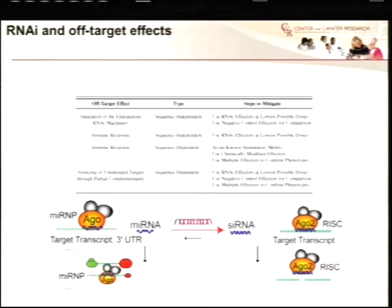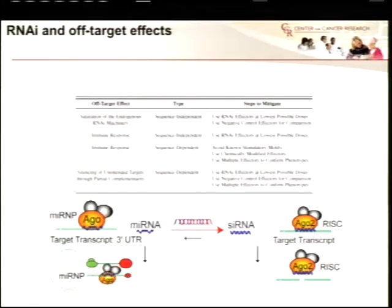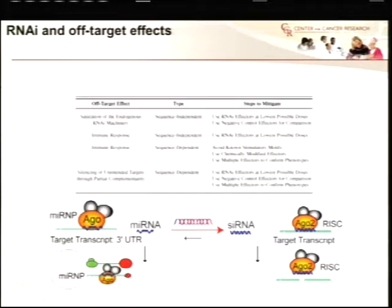Okay, so I'm now going to touch back to a point that I made a little earlier, and these are just all the different features that you need to consider when you're thinking about how to design RNAi experiments. And this comes back to this question of off-target effects. So I said earlier that actually an siRNA can act as a microRNA, and that's because the key portion of the microRNA that interacts to find a particular target within the 3' UTR of a protein encoding gene is actually just the first 7 to 8 nucleotides on this end of the microRNA. And this is known as the seed sequence. And so if an siRNA happens to have a seed sequence matched to another protein encoding gene in the 3' UTR, it can have an effect on those targets.